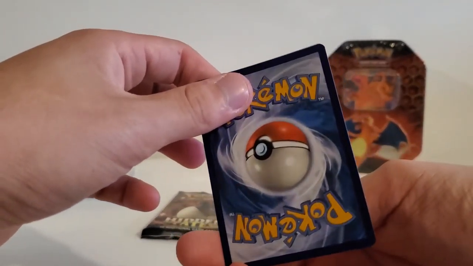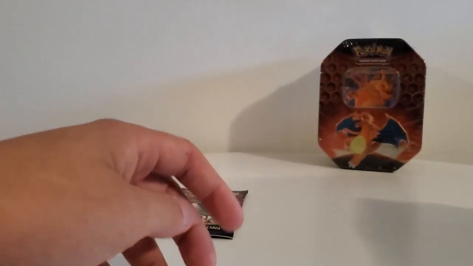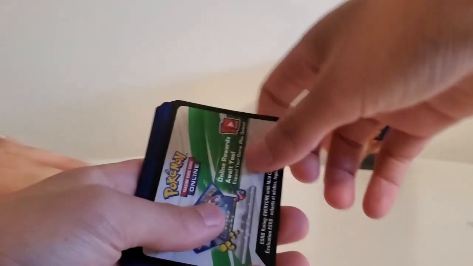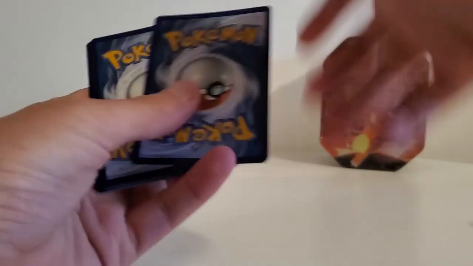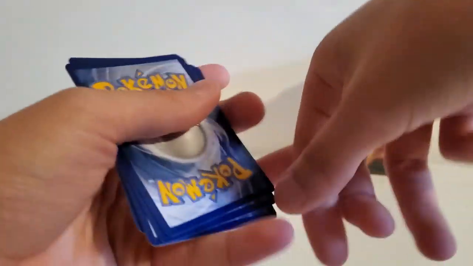And now for our rare. Could be a full RGX, yo. It's fucking Snorlax. Goddamn. Okay, moving on. Pretty good, pretty good. Code card. 1, 2, 3, 4. To the front. Flip it right side up.